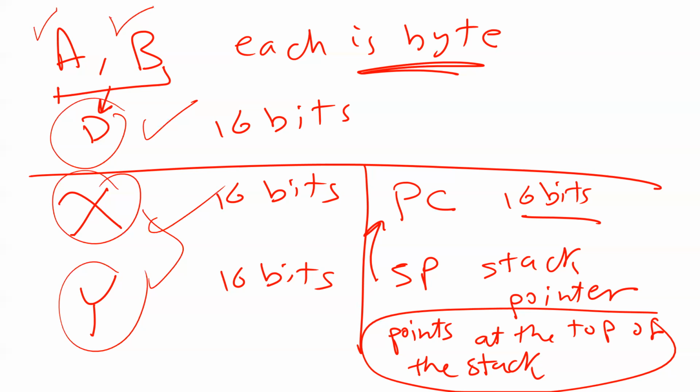PC should be used to point at the next executed instruction, and that's what we'll see tomorrow, right? A stack pointer should point at the stack. Later I'm going to explain what a stack is. It's the same idea as PC. It should store an address, okay? But this one should point at the stack, while PC should point at the next executed instruction. Is that okay?